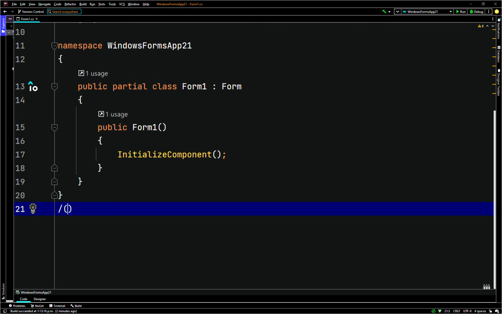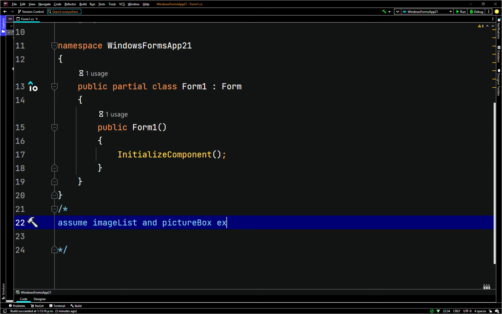We're going to assume something to start. For example, assume my image list is the name of an image list control and my picture box is the name of a picture box control. Assume image list and picture box exist.